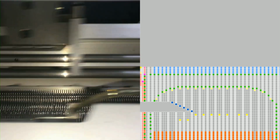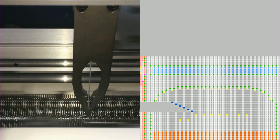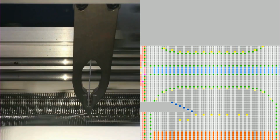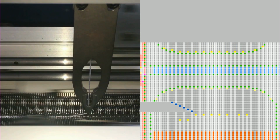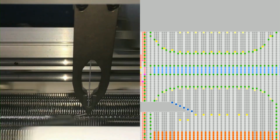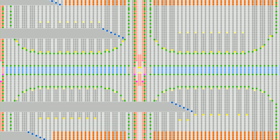Knitting patterns are usually something of a matrix, so they look like this. They're a pixel diagram where every row is a course, so is one pass of this machine, and every single pixel in there is the functioning of a needle, so it's one needle doing something. So if we look at an example of such a pattern, what you see is that in some places you don't have needles doing anything, and that's where you have a short row, so these guys would start getting combined to create your geometry.